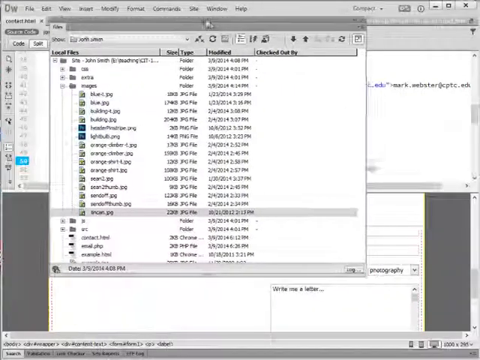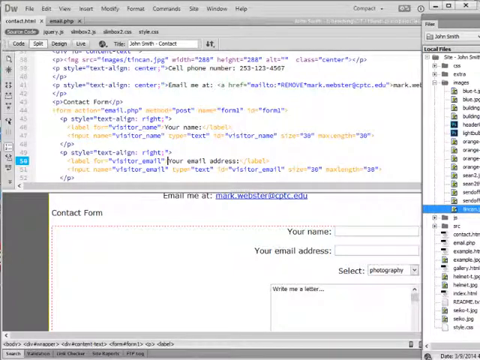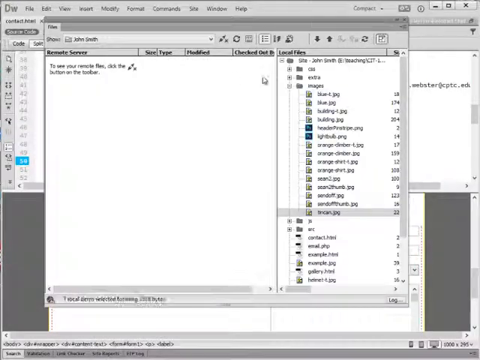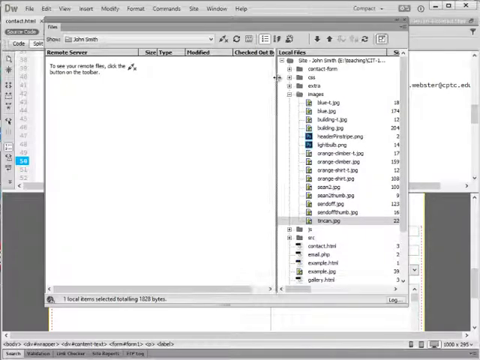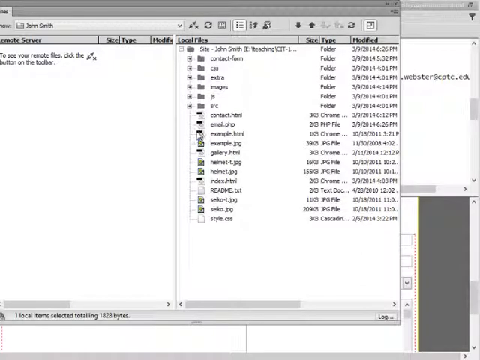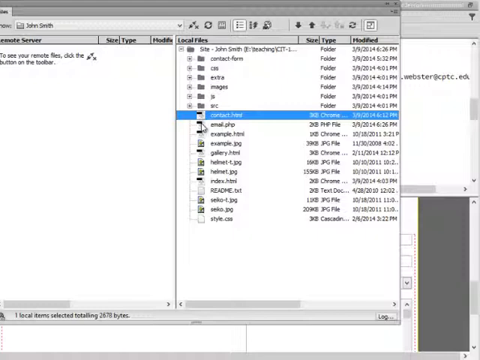I'll go to this little expand collapse button, come back here. It's jumping around too much. There we go. So the things that need to go up are email.php and contact.html. Those two files have to get dragged across to the remote server, and then we can use it.